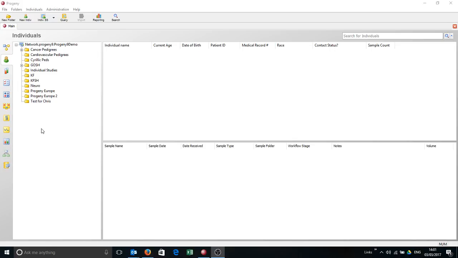Today I'm going to be talking about transferring data into tables. I'm starting out with an example for a particular user. They've created some flat fields in Progeny but realized actually they're more likely to have multiple values over time. So a flat field isn't very suitable for that sort of data. So what they want to do is actually move the data out from these flat fields into an equivalent table.